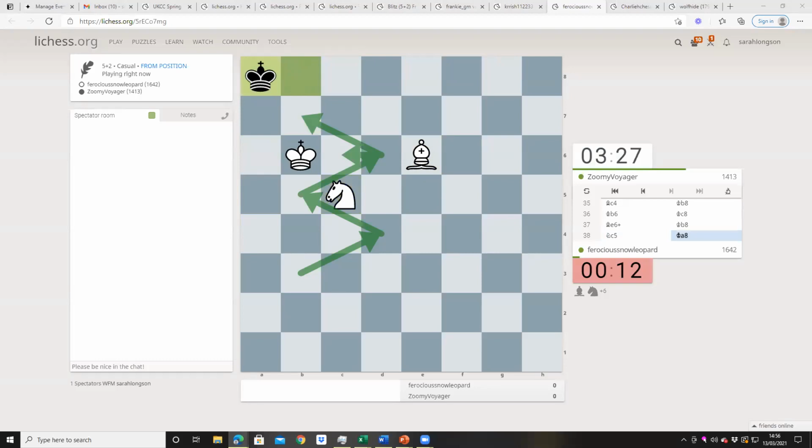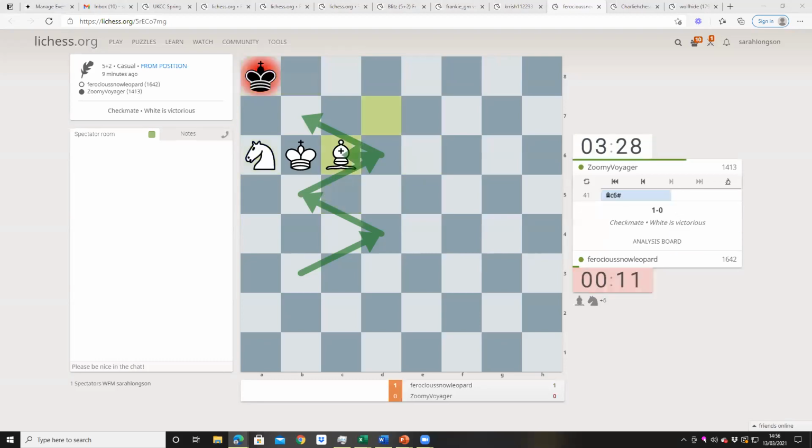Okay, now he's got to be careful though. Don't go there just yet. First get your bishop in position. So bishop d7 wants to move. Knight a6 check, and then mate in one. Yay! Brilliant. We did it in the end.